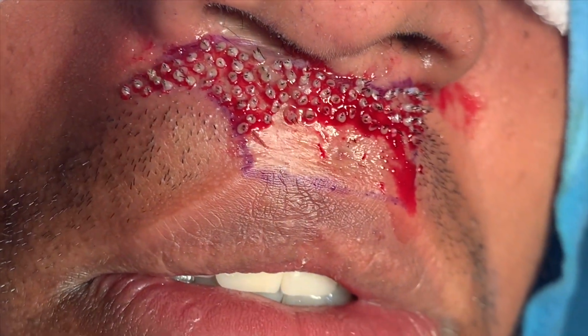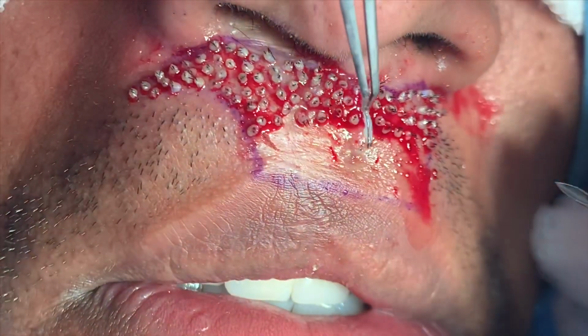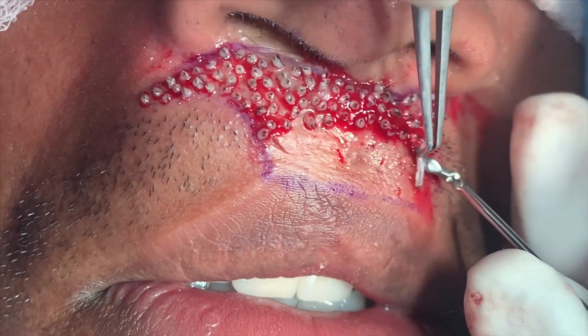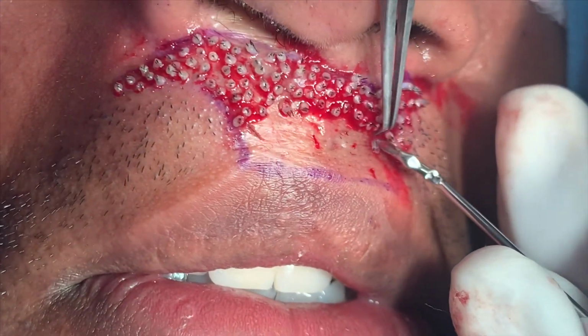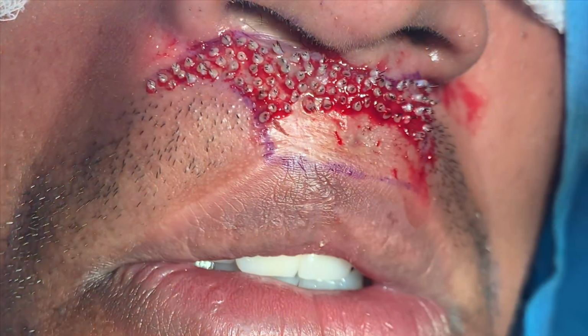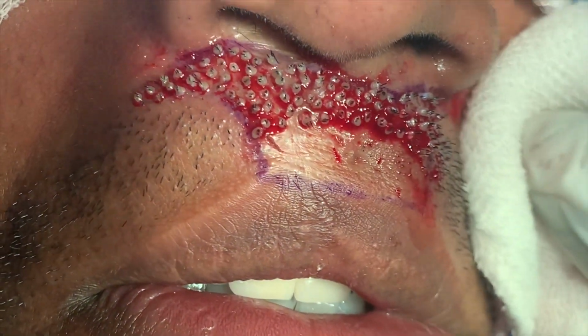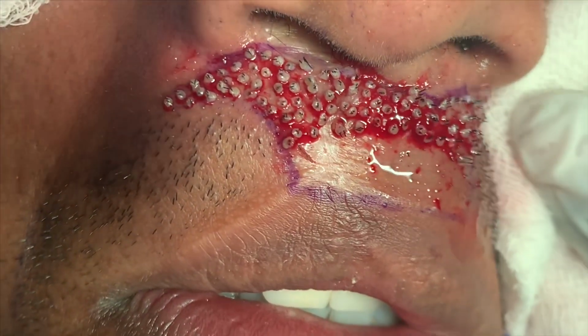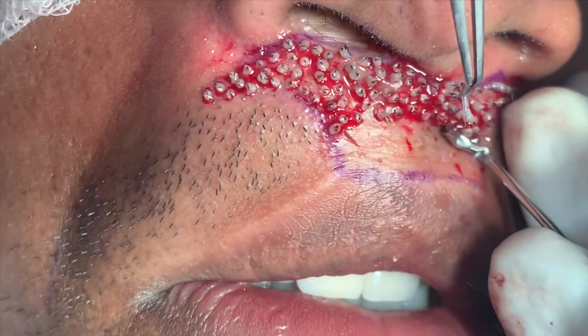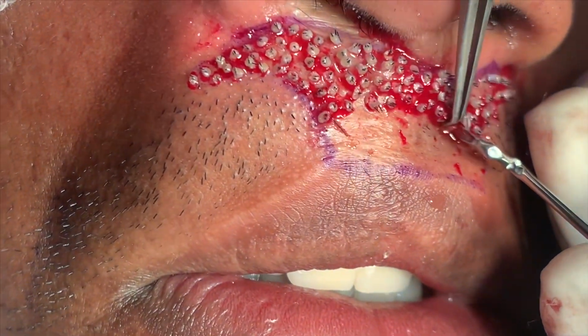So you can't have it more densely packed because these follicles that we are transplanting also need vascularity. And also with the lip, what happens is if you put it very close, when you put the next one, the earlier follicle tends to pop out. So it's a thin line between thick density to what you would want to actually take.